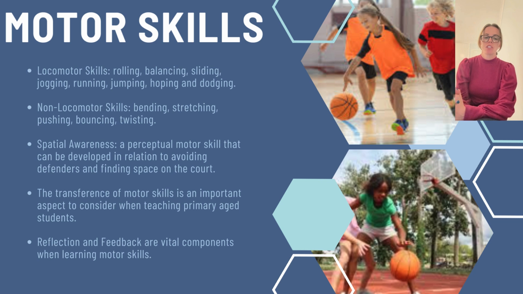Now, the grade 6 students focus more on movement concepts, and this includes the body awareness, as mentioned, and spatial awareness, which is that perceptual motor skill that can be developed in relation to avoiding your defenders and finding your space on the court. Now, it's important that students are able to reflect, and as an educator, I can give feedback to these students when they are learning the motor skills so they can adjust technique.